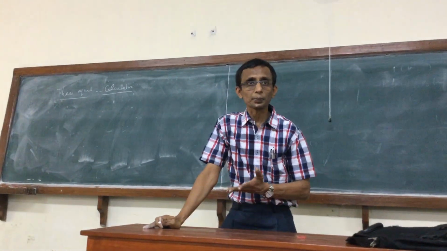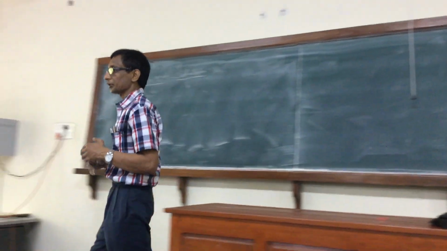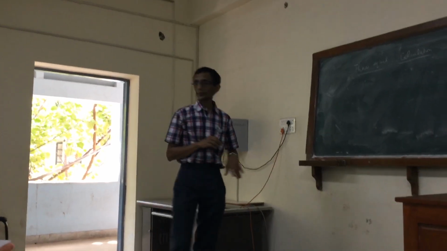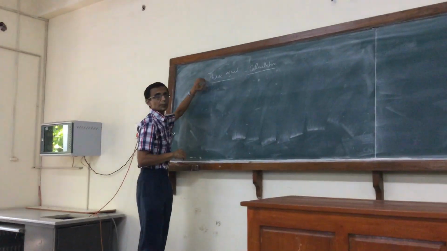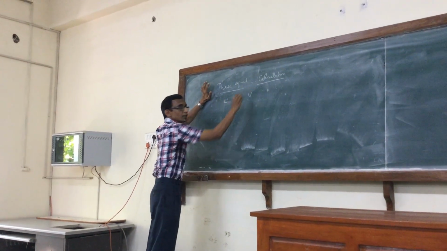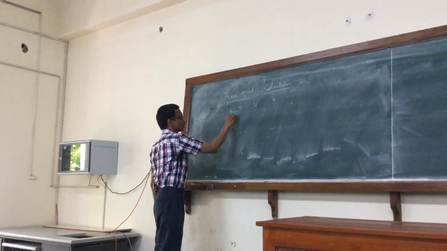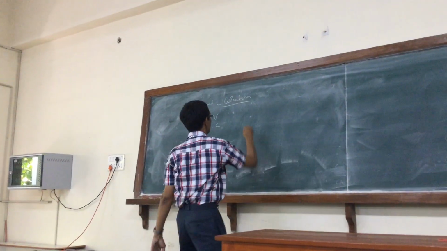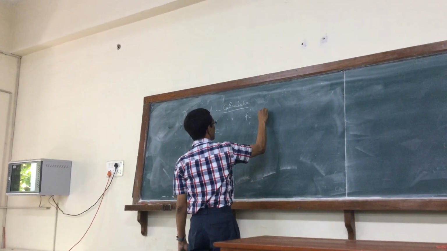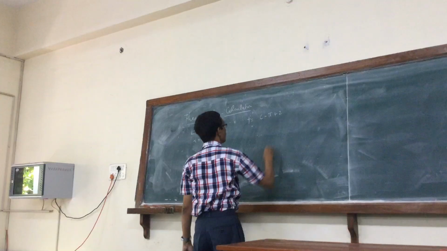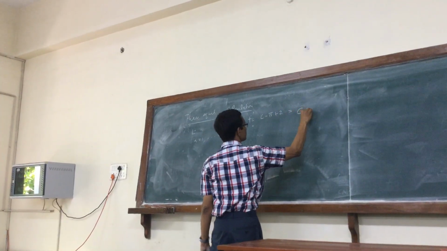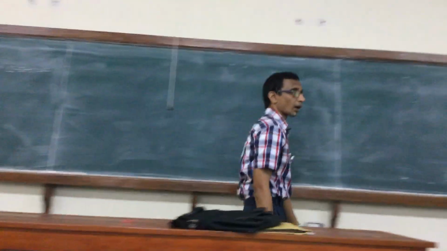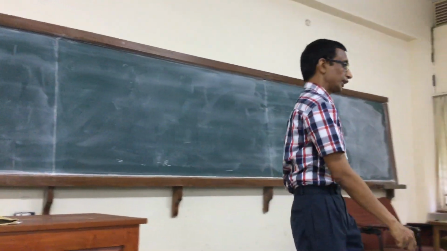This is really the most important part of the phase equilibrium calculation, which predominantly deals with only vapor liquid equilibrium, but it itself is quite extensive. So phase equilibrium, 2 phases, liquid and vapor. Components, I can have C components. So we'll apply the phase rule. F is equal to C minus pi plus 2, which is equal to C minus 2 plus 2, which is C. C is the number of degrees of freedom.